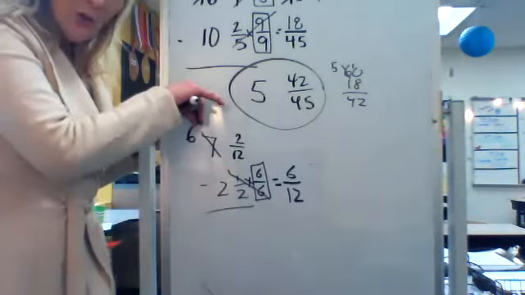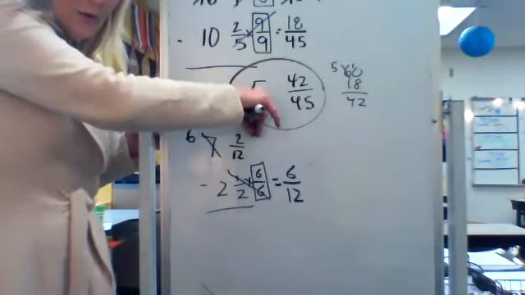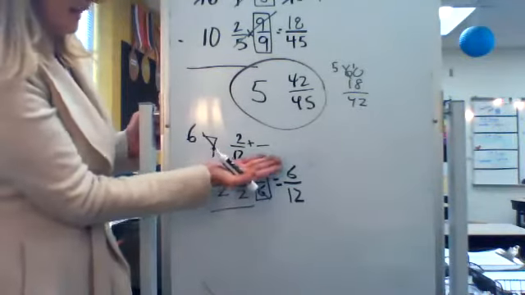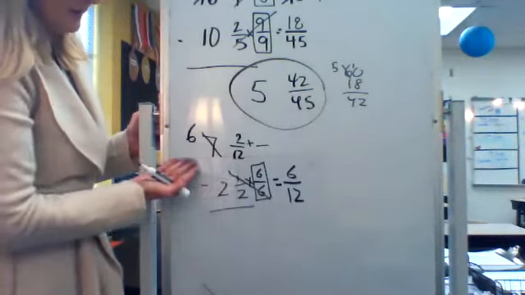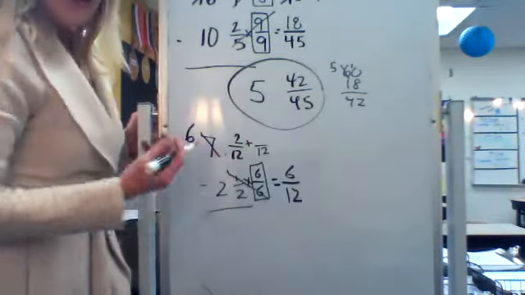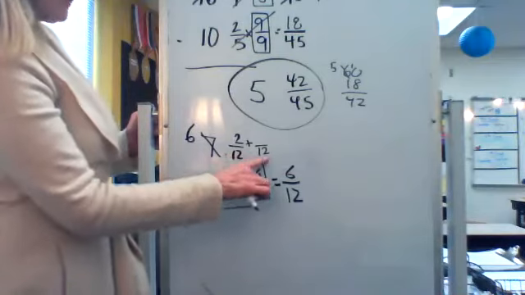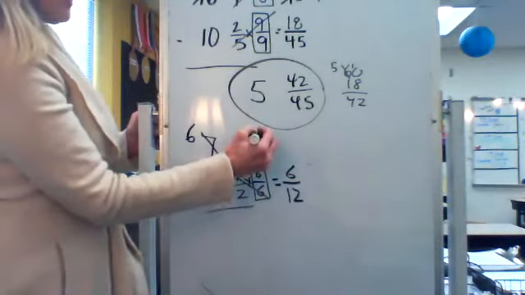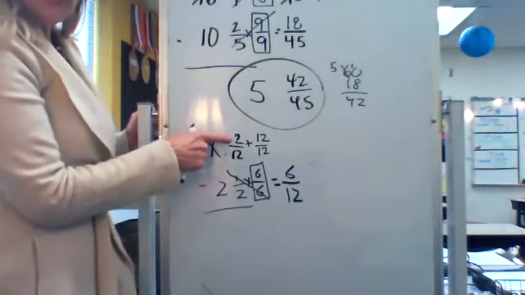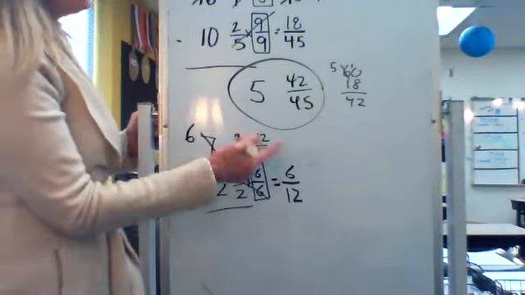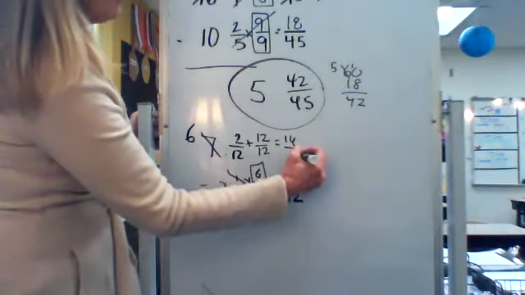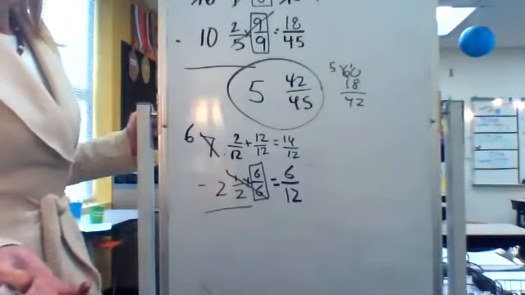Why? Because I took one of those wholes and I put it into fractional form. And here's where you have to think, okay, what would a whole fraction look like in this number, 6 and 2/12? Well, again, my denominator is my sort of my anchor. So I know I'm talking about 12ths because there it is. And 12/12 would be a whole. So I have my 2/12 I had to begin with, plus another 12/12, and you end up with 14/12. And then you can just smooth sailing.